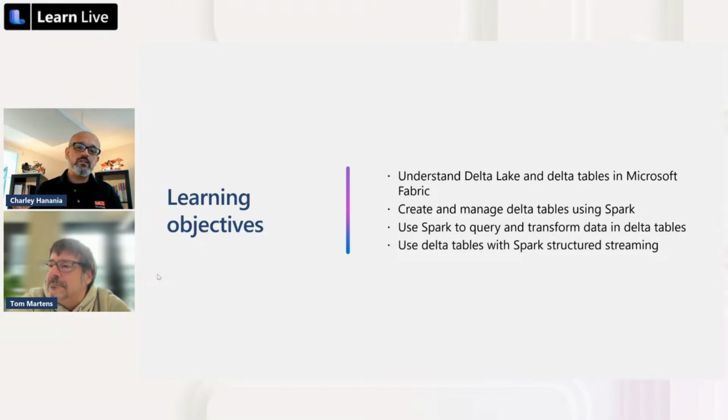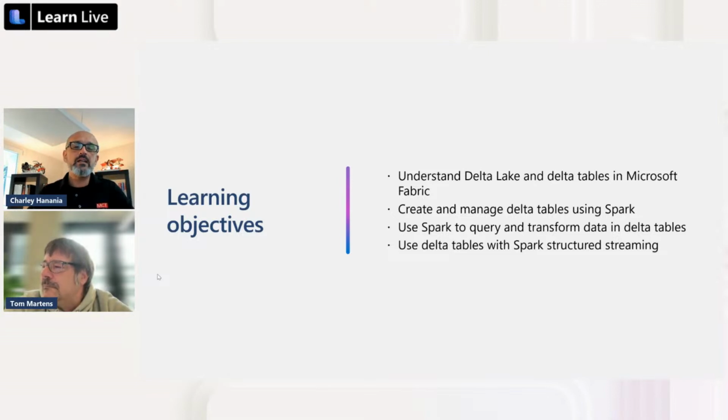We're going to take a look at how to query and transform that same data that you might be creating either externally or, oh, sorry, I shouldn't be saying that yet because that's Tom's part of it later. But basically how to use the data that we've created within Fabric in these Delta Lake tables.